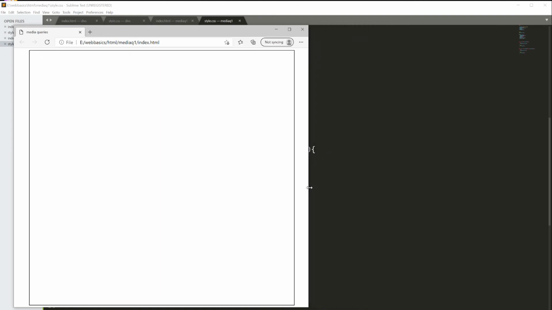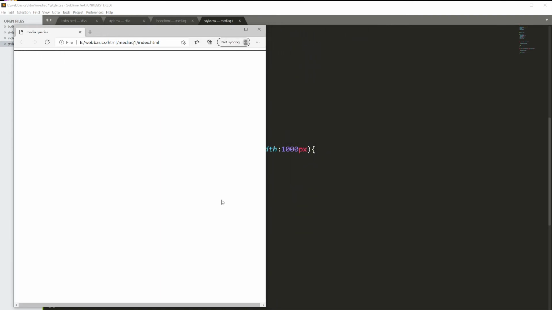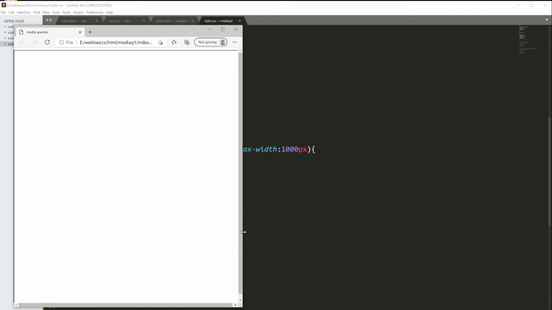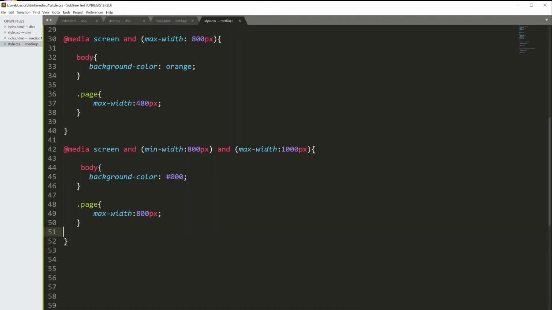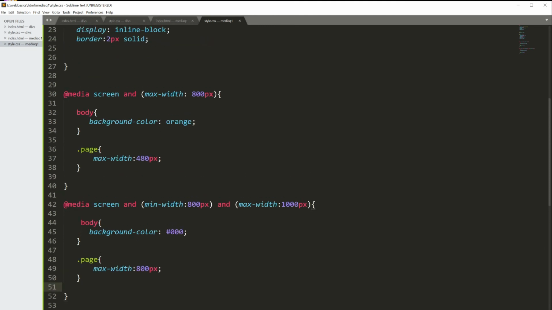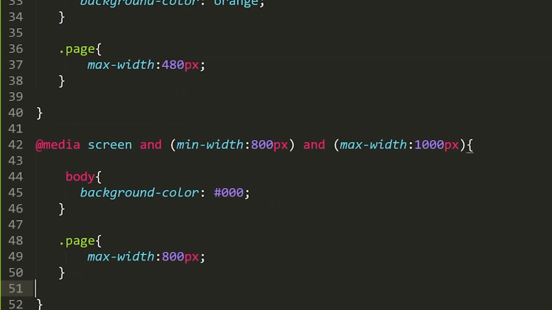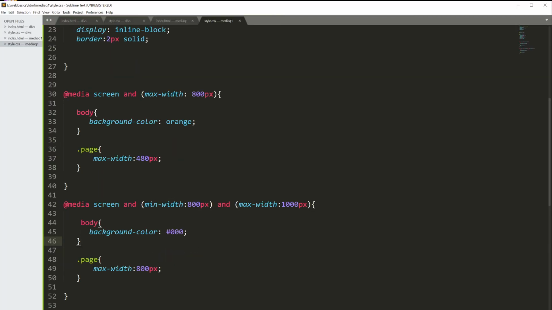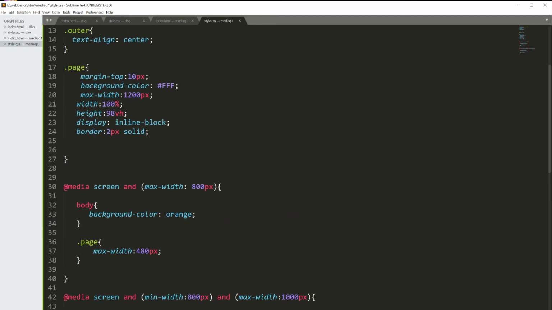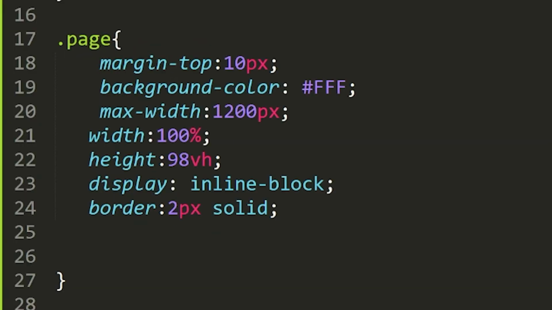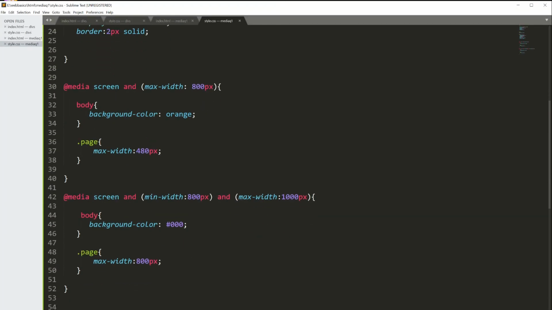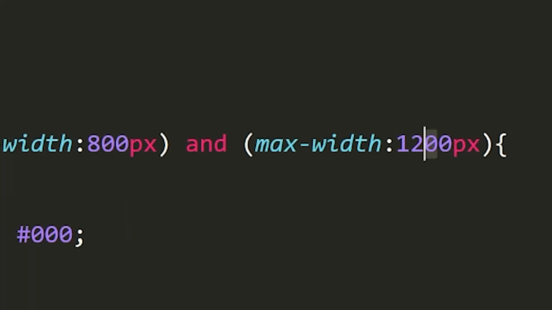When I start to shrink the page, notice that the content is falling off the screen. Here's a scroll bar. That means we have to redefine the breakpoints or redefine the widths. If this width states hit this 1000 pixel point, then become an 800 pixel page, that means between 1000 pixels and 1200 pixels, which is the normal size of the page, will continue to be 1200 pixels. Maybe this breakpoint should really happen at 1200 pixels. To give a little room for the margin, let's make that 1250 pixels.